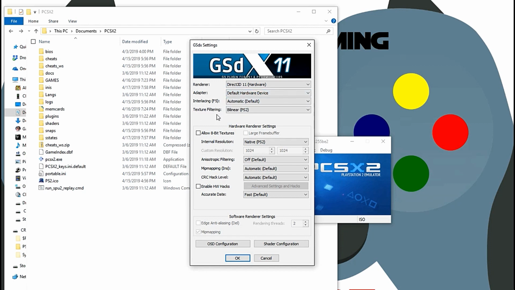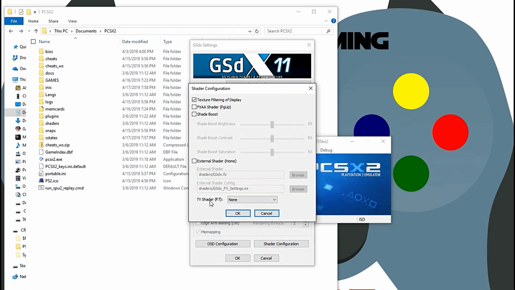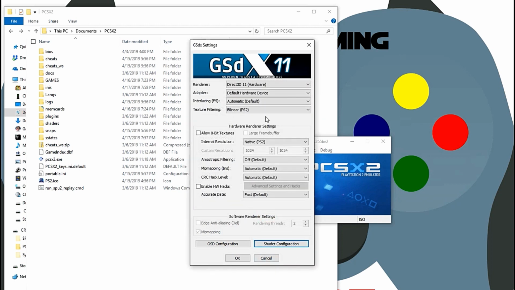The next thing is texture filtering. Bilinear is going to smooth out any heavily pixelated objects or anything that's kind of blocky. It's going to smooth it out so it can give a more realistic image. It's used for 2D and 3D rendering as well. You can see there are some different options there. The other thing is your shader configuration. If you click on that, you can see that you can make some changes to some of the options there. Shaders and bilinear filtering help give the PS2 or older gaming consoles a more realistic look. It's going to look closer to what it originally looked like when it first came out. Now, for me, I like to keep just a little filtering in there, and I do like the sharp contrast, and sometimes I actually do like a little more pixelated look to it. I feel like it's a little bit sharper and the image is more crisp.